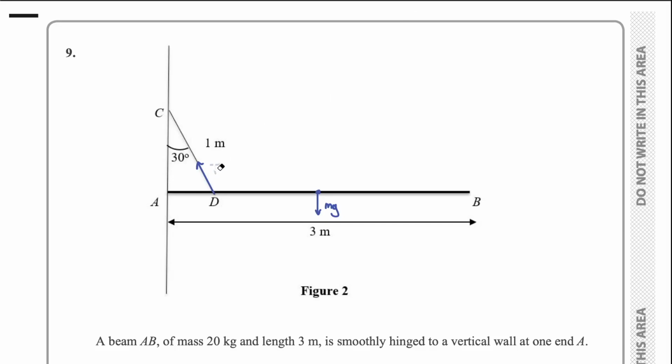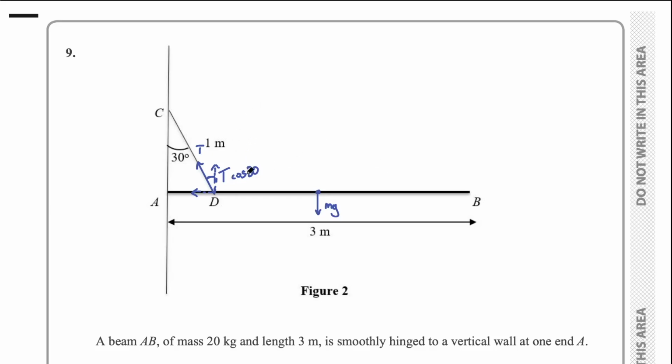Let me just move this T. I'll put that in a bad spot there. Let's put the T up there, and then let's draw the vertical force in. And that's going to be a component of the tension force. How could we find that? Well, if this angle up here is 30 degrees, that would mean this is 30 degrees as well. Using the trigonometric ratios, this would be the tension force times cosine of 30, because this is adjacent to the angle. So that vertical force will be T cosine 30, and then we'd have a horizontal component of that tension force going this way towards the wall, and that would be T sine of 30.